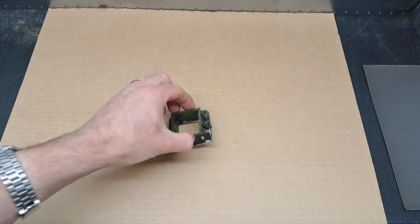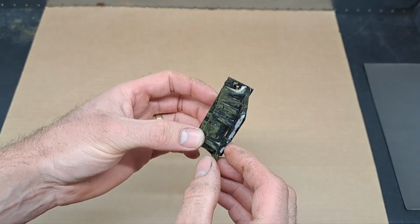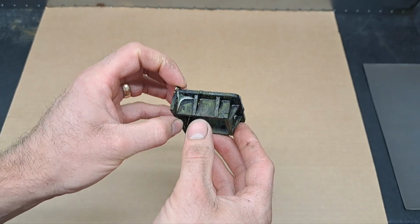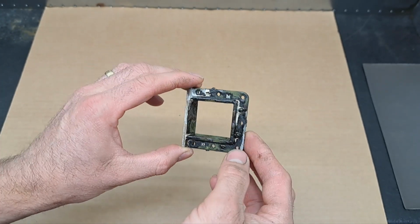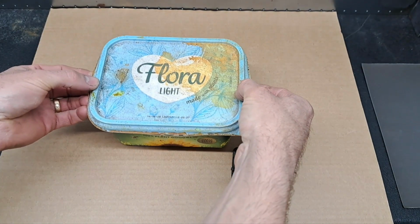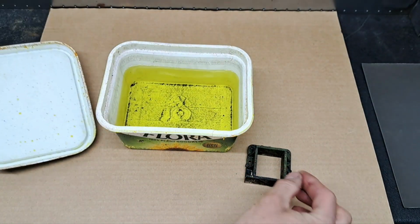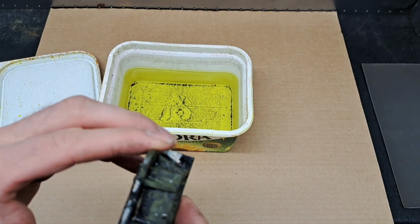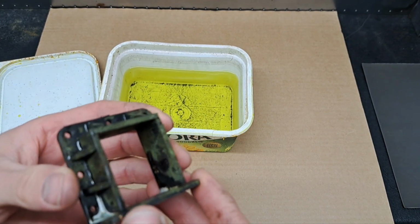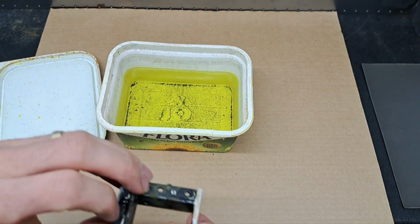There we go, we're all cooled down now. Looks a bit of a mess now, because the flux has done its job, burnt and everything else. So we'll give it a clean up. This is my pot of brick and mortar cleaner, or brick and patio cleaner, or whatever whoever makes it names it. But that's basically what it is.